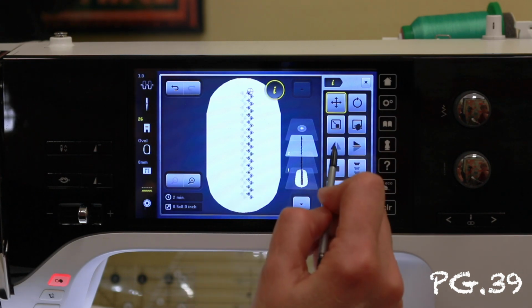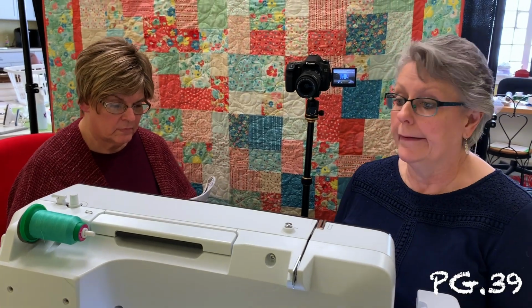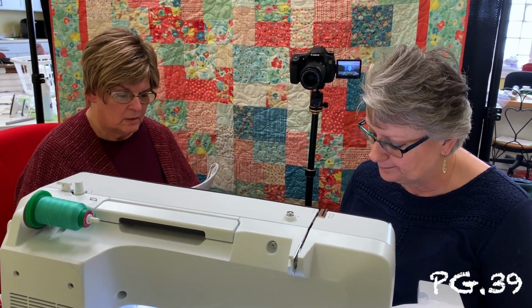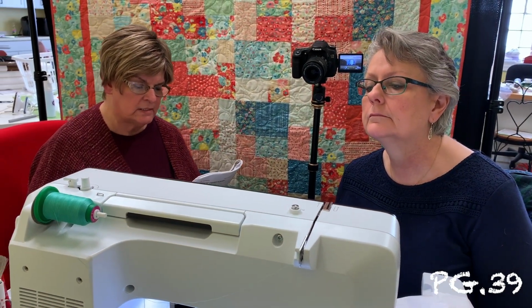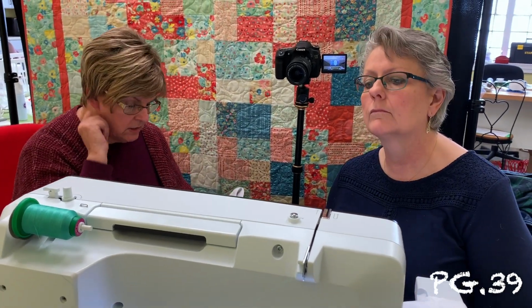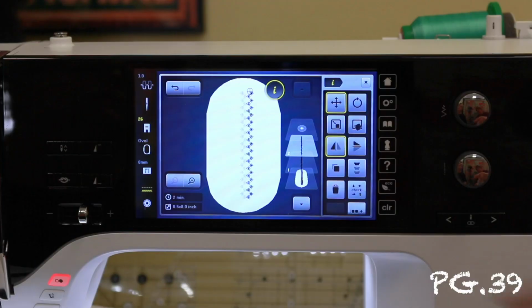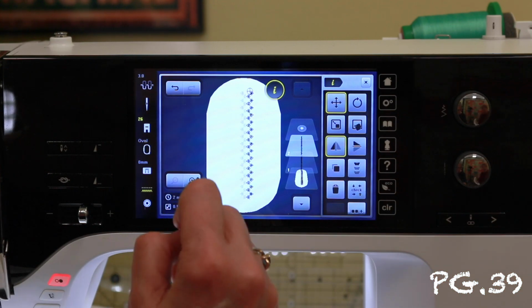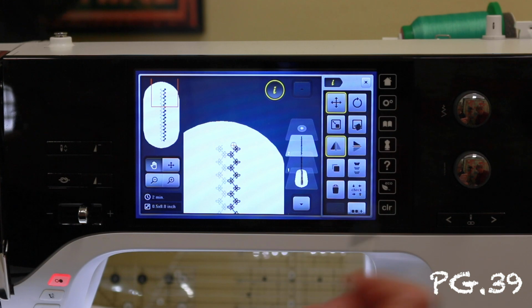It's going to make the same. Okay, I could not figure that out on my own. Use the drag and drop to move the second set into place as desired. So you're going to move that second set where you want it. But it's pretty much right where I want it, isn't it? You probably want to go in, enlarge it and check that you're lining up. I would move it over a hair.